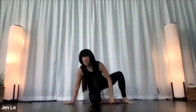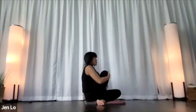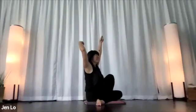Vertical splits. Come back. Shiva squat. In fact, Shiva dances in the fire, and then have a seat. Your right leg is on top this time. Make space for inner organs. Reach up for that like divine inspiration. And then let's twist to the right. We can hug the leg. We can hook the elbow.